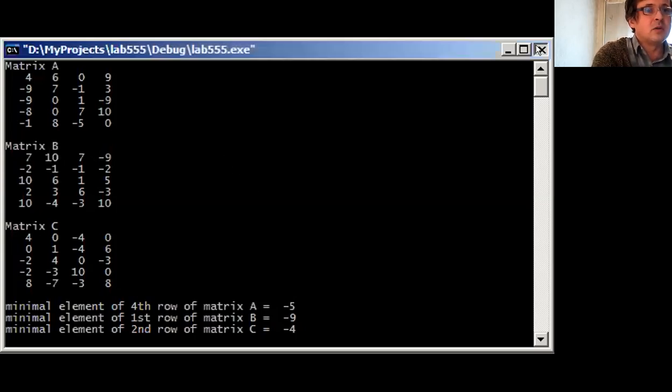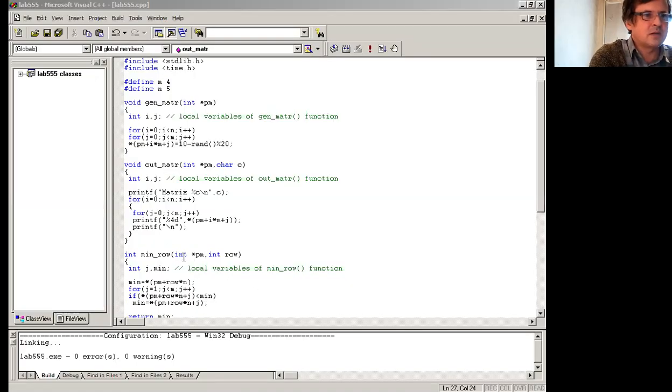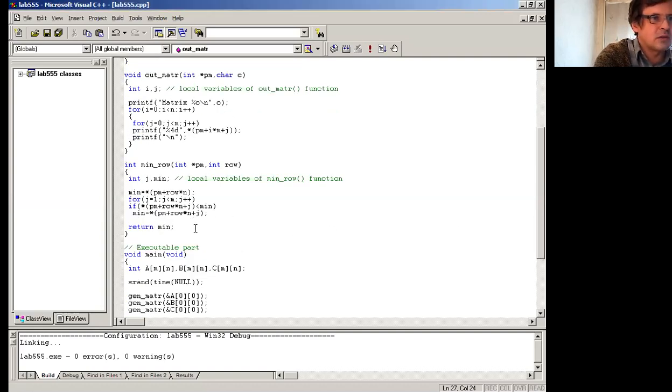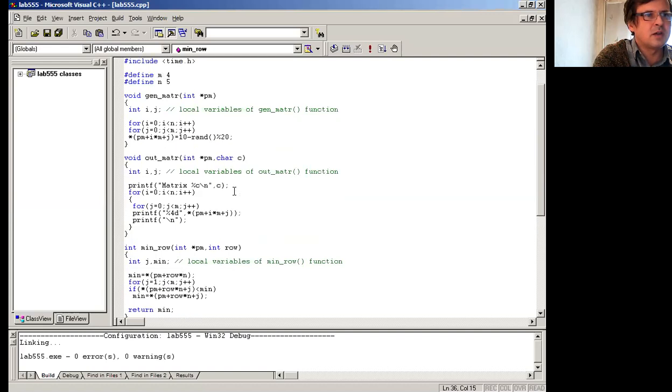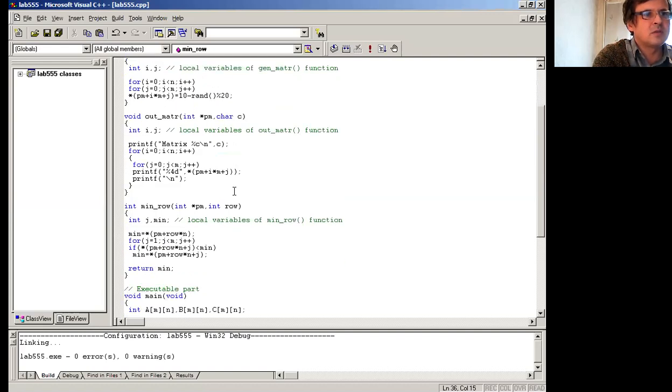Let us return to Visual C++ and try to change the third function. So PM plus row times n. Maybe row times m. Why m? Because m is 4.